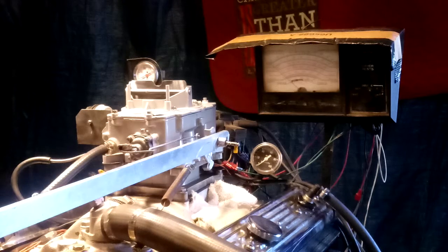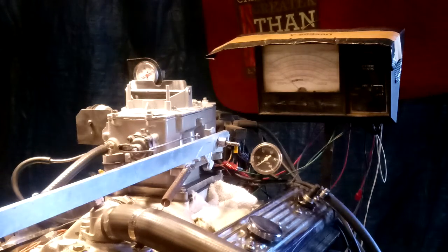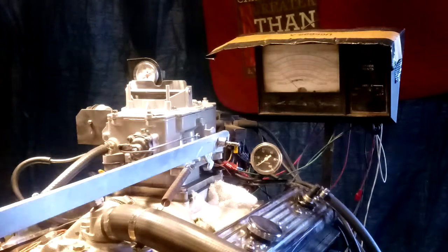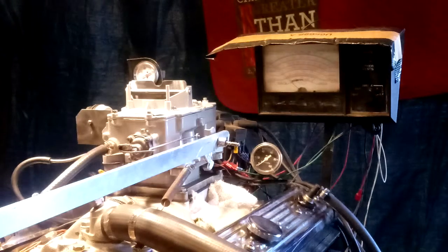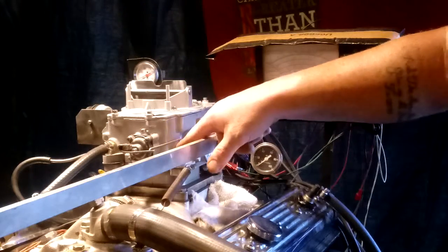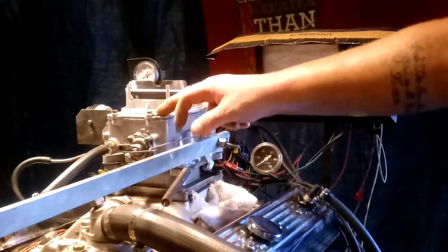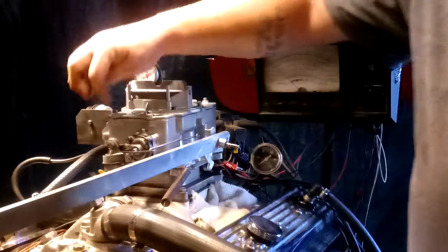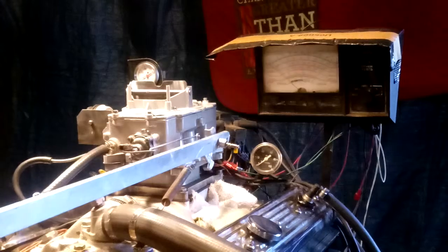Welcome to Carburetors and More, 832-221-4007. What we got here is a Ford Autolite 4-barrel 2100. The number on the side is C1AE, which is a 61 Ford Fairlane large Ford engine. It's a 1.12112 on the side. It has the original tag that says Ford on it and comes with the heat choke. Does not come with this tube or this tube — I have a nipple fitting. I'm gonna test it for you right here.